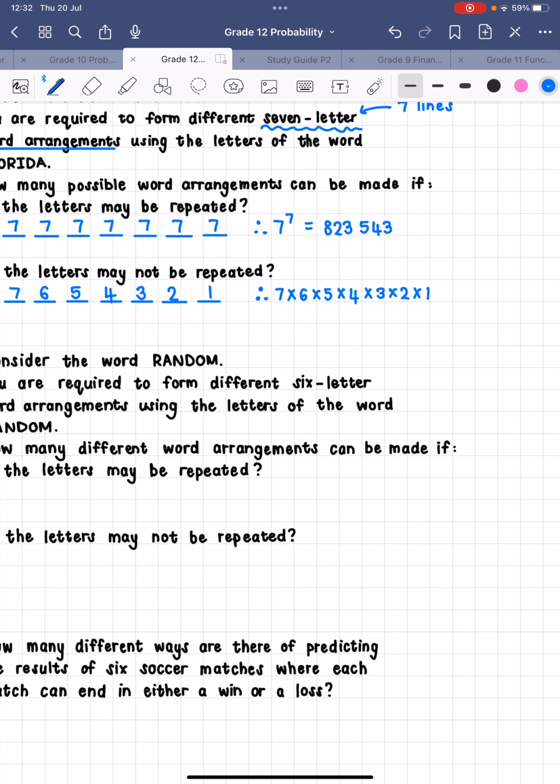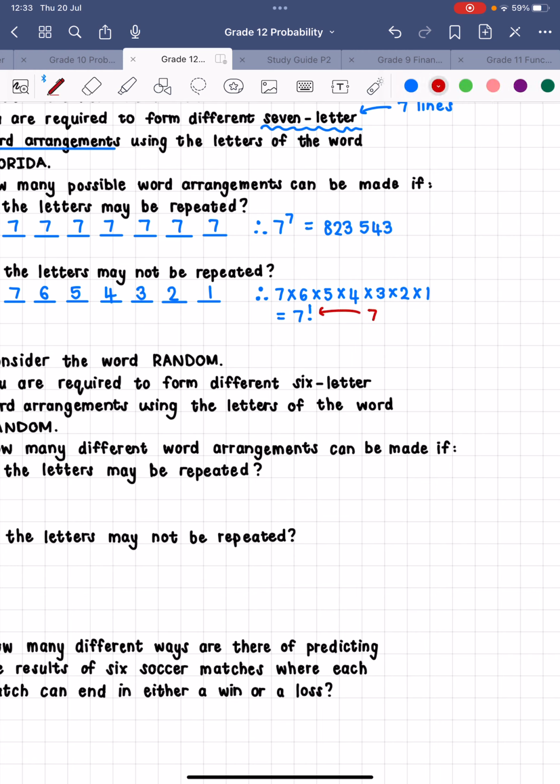But a shorter way of writing this, where you have a number and then you are multiplying that number by all the numbers that come before it up until you reach 1, is an exclamation mark. I don't know if you've seen that on your calculators. On the silver one, it is over there. Do you see X with an exclamation mark? Guys, that exclamation mark is factorial. So that's what it's called.